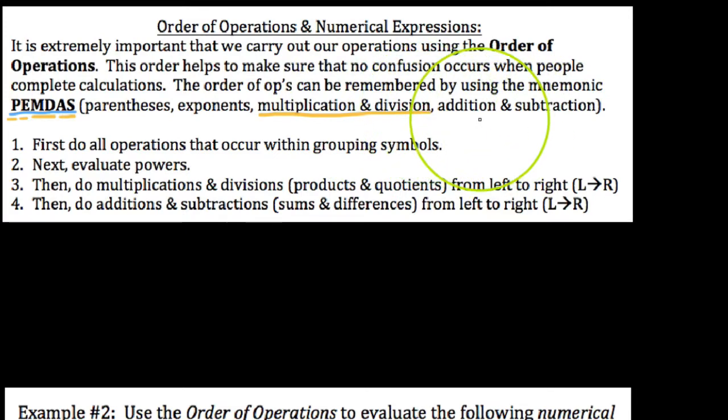And so I guess here's the thing. You do 5 million evaluations of an expression using the order of operations. You kind of have it down after a while. You don't have to think about this too hard. It just feels right to do it that way. But I will say that this multiplication and division and this addition and subtraction, I want to be clear on this. We do these from left to the right in terms of our expression. And this is probably the number one most confusing thing.